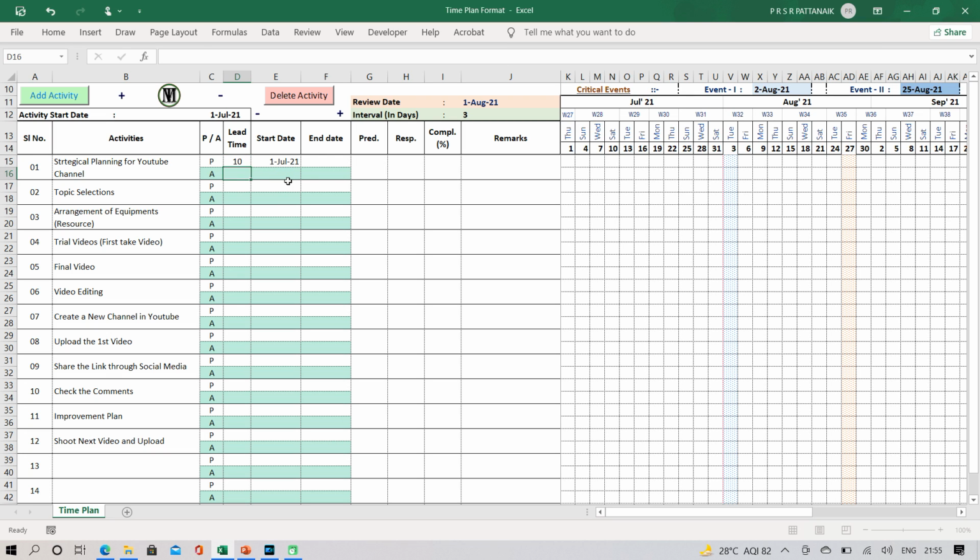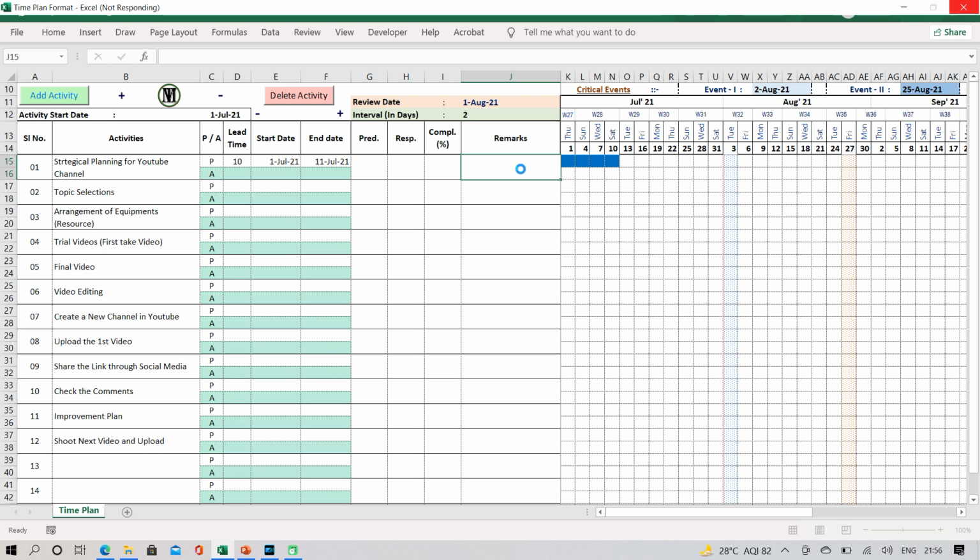In this case, it will automatically calculate and give the end date, and based on that, it will start the blue. Blue means it is the plan. Before moving to this activity, just one thing we can give as an example right away. Here the interval is in days. What interval are we going to take? If we go for a 2 day interval, that means all the activities we are planning will come at a 2 day interval. It will start from 1, then go to 3, then 5, like that.